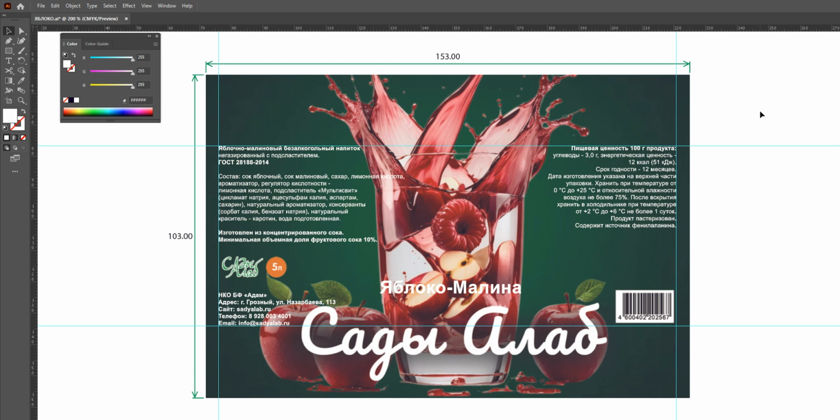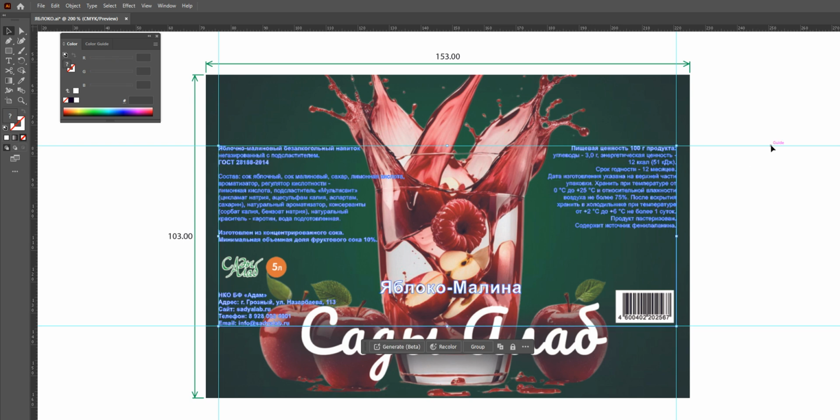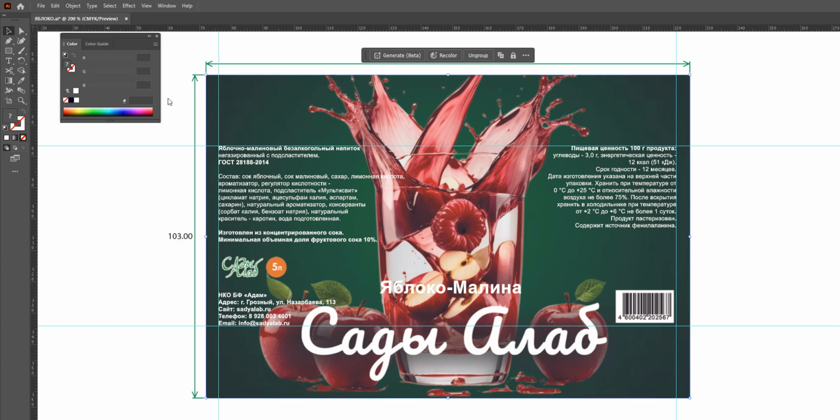So I've never worked with Adobe Illustrator, so basically this is what I've learned in the last 2 days. So the first step is to delete all the elements. Currently I won't be able to delete them because my image in the background is locked. So what I need to do is unlock all.